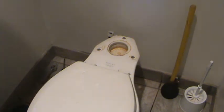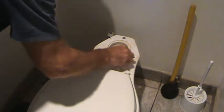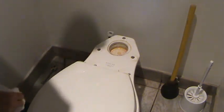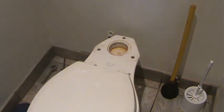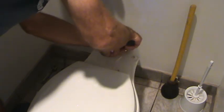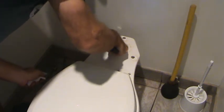Have you seen your toilet like this before? See, it comes off in 2 pieces. Most toilets do come in 2 pieces, but you can buy 1-piece units nowadays. You know, I'm just gonna clean this. I may scrape this with a putty knife. Just want to make sure this is all nice and clean, ready for the next install. All right, so I'm going to scrape around there with my putty knife, get that all nice and ready. Be careful not to scratch it. Get too far around it. I guess if you get a little hairline scratch, it's not going to hurt it, right? Because it's underneath here.